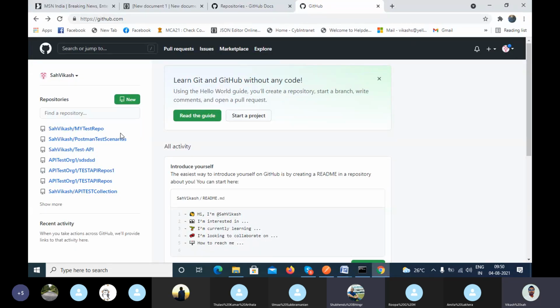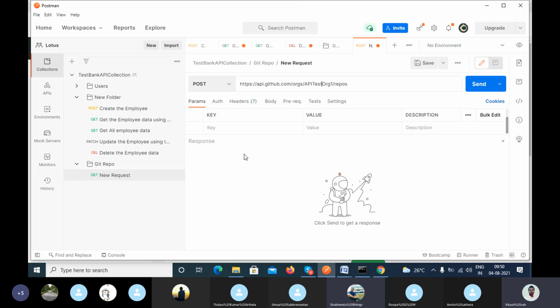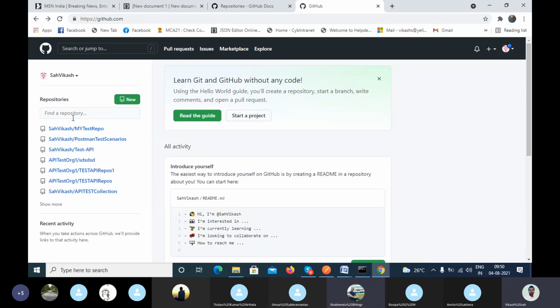Sir, do not consider this as the code repository and all that. Simply understand this is our REST API. Using the REST API, we are trying to create the repo. You can create it only once for testing, or if you want to practice, you can create more repos.